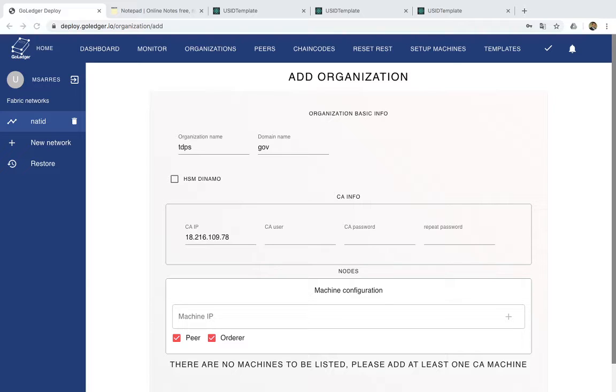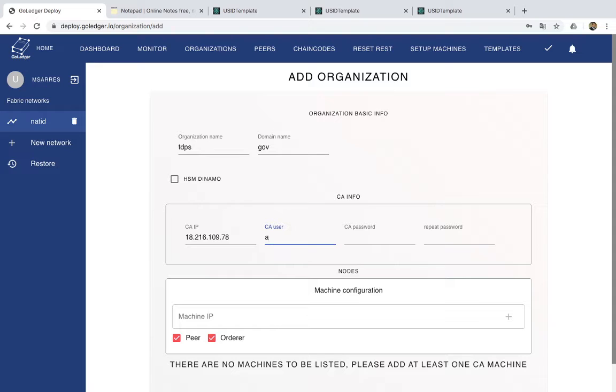The first one is where we create all the credentials for this new organization to enter the data sharing network. I have already configured the VM IP final 78 as we have shown in the first video. And now I have selected the Add Organization button inside the GoFabric Organization tab. Let's go here, as I showed before.